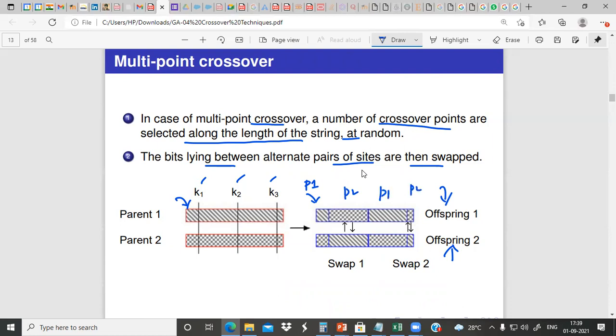So alternate parts come from parent 2, and the others are from parent 1. Whereas for offspring 2, the first part is coming from parent 2, this is from parent 1, again this is from parent 2, and this is from parent 1, right? So this type of crossover is called multi-point crossover.